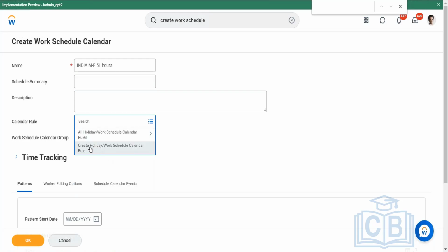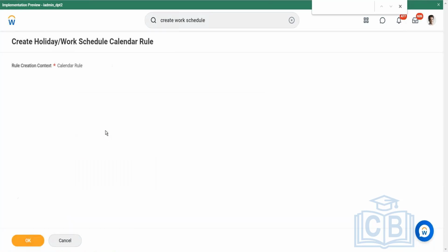The calendar rule is basically an eligibility rule. Create a holiday calendar work schedule rule. Let's make it for India. So this one is also a holiday calendar, right?